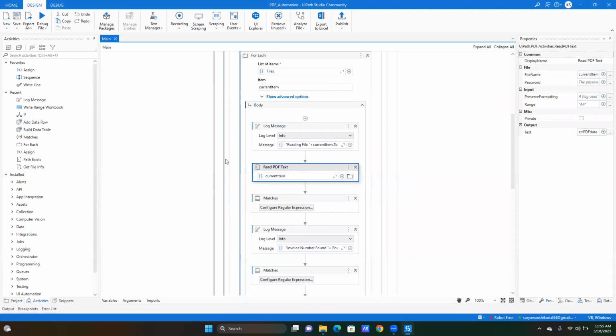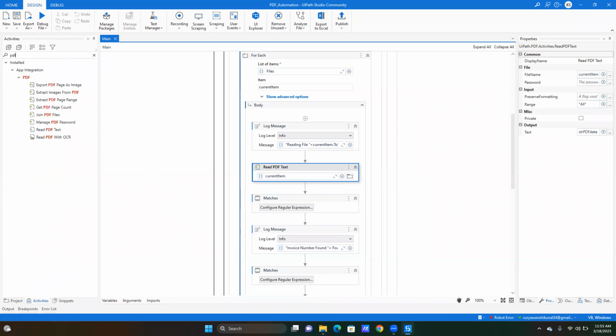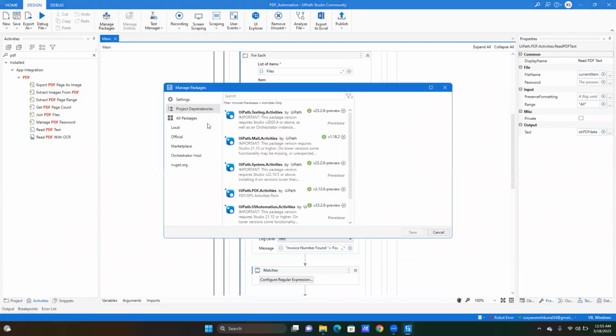So for getting this activity in the activity panel, by default it won't be there in the activity panel. PDF activities will not be there. So you will have to go to manage packages first, and you can see over here uipath.pdf.activities by uipath.